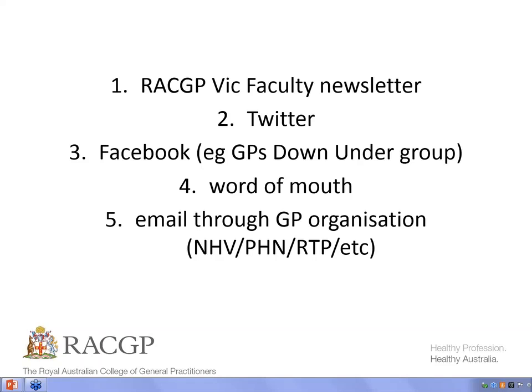Thank you. All right, so going through that, the majority, 4 out of 5 participants, heard about it through the Victoria Faculty newsletter, which comes out to all Victoria Faculty RACGP members. I understand that a lot of people are also from outside of Victoria, so some of you may have found out through a Facebook page, such as the GPs Down Under group, which is on Facebook for GPs. 5% word of mouth, and about 12% emailed through other organisations. Well, Twitter's not working for us, obviously. No one got it through Twitter. Thank you for giving that. It gives us an idea of who we're speaking to.